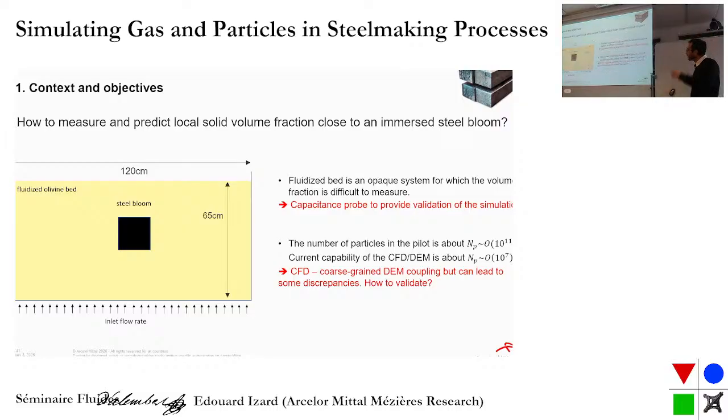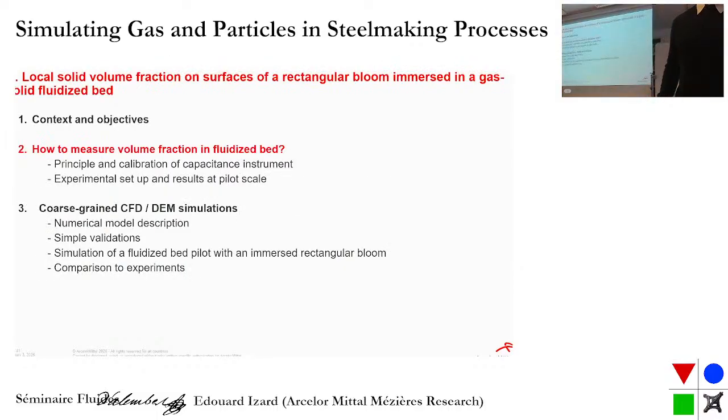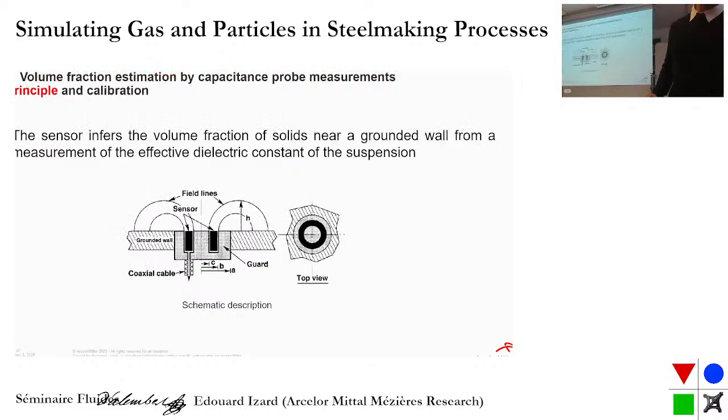So this is why it's important to have experiments to check, you know, if the coarse grain is not too bad, you know. But I will explain later. So first, how to measure volume fraction in fluidized bed. So I will give you the geometry of the capacitance instrument we have used.